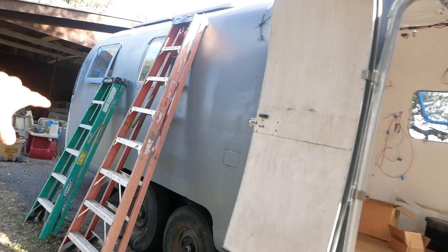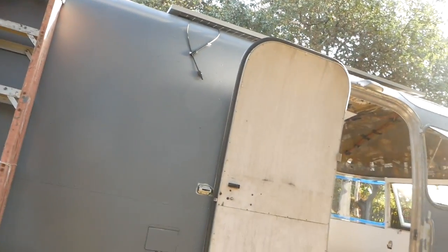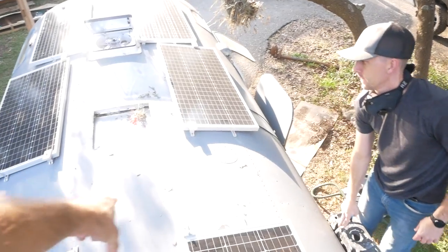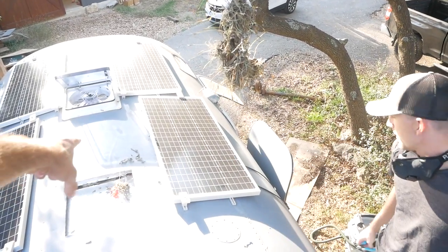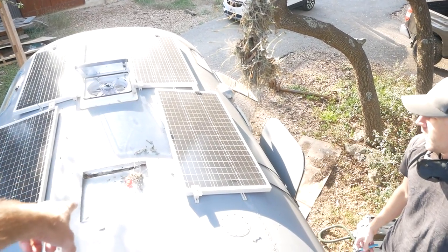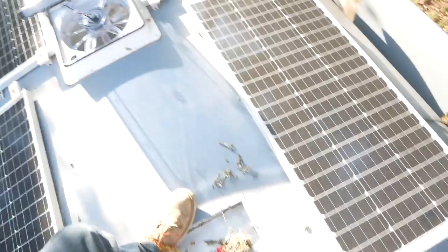Basically, I think we just use this ladder, and there's a rib right there, so you can step on that rib. Once you're in the middle, I'll show you where the ribs are. That line of rivets is a rib. Right in front of the opening for the AC, you can step there. That's tricky because I want to step here for some reason, but you got to step right there, and obviously don't step into the hole.